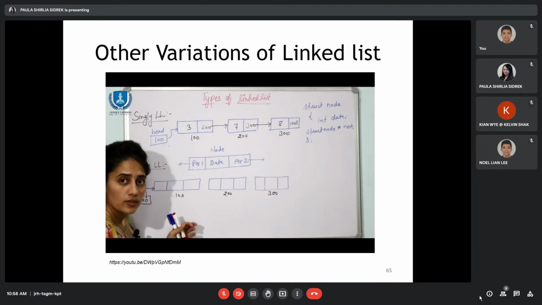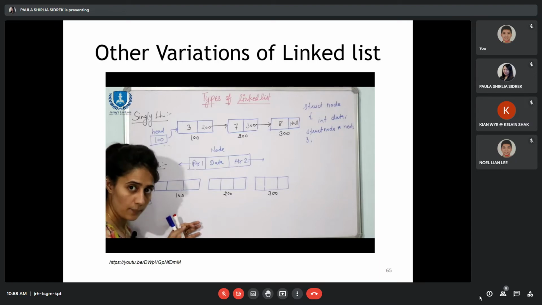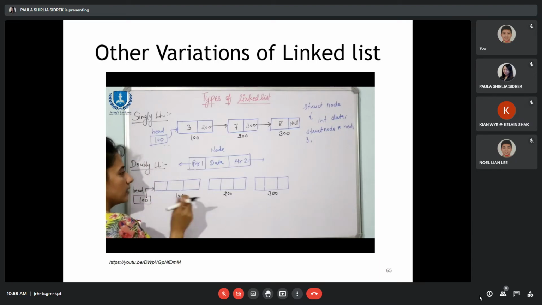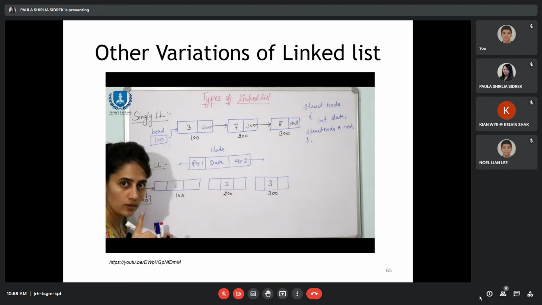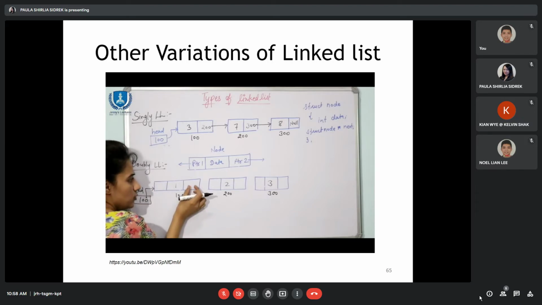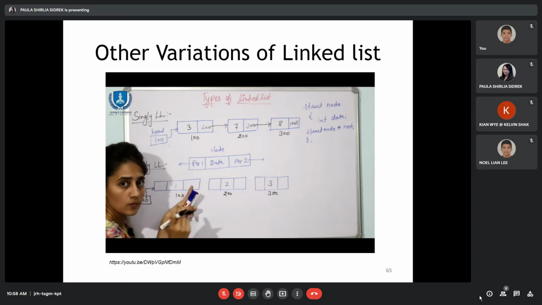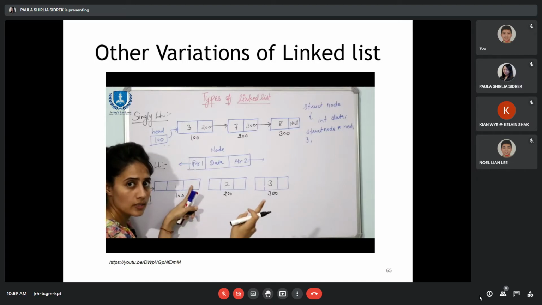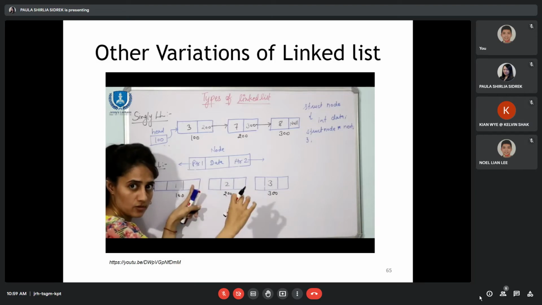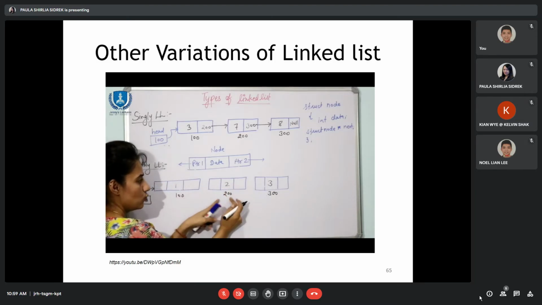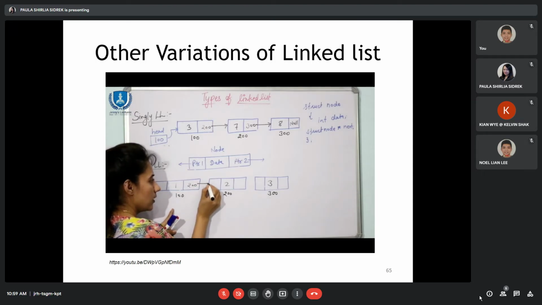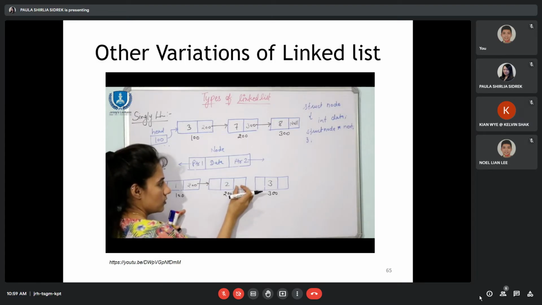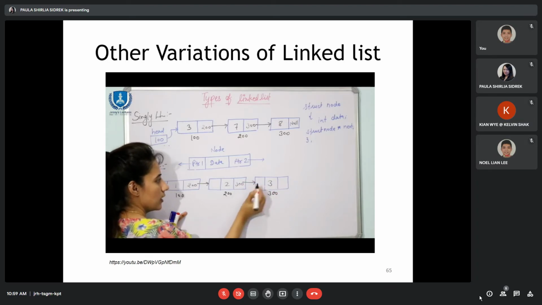Suppose in this case also we are having 3 nodes in the doubly linked list. 3 parts would be there, and the data part, suppose, contains the integer values 1, 2 and 3. Now this pointer contains the address of the next node in the sequence of elements. So the next node is this one, address is 200, so this part contains 200. So this is going to point here. Now in this also we are having 300, the address of its next node. So it is going to point here.